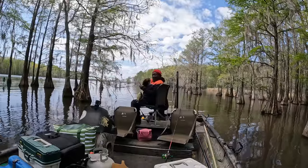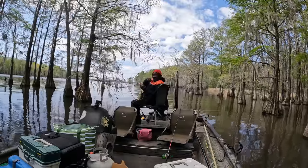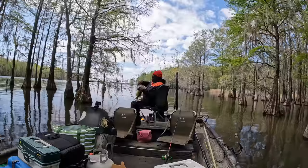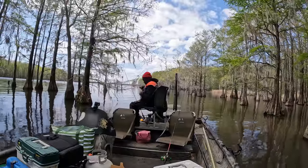Look at him. See him? Oh, there's a fish right there. They start to come back. They coming back. There's no daddy gator. Getting ready to start back fishing.